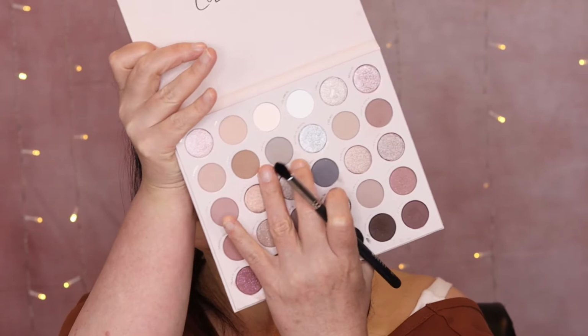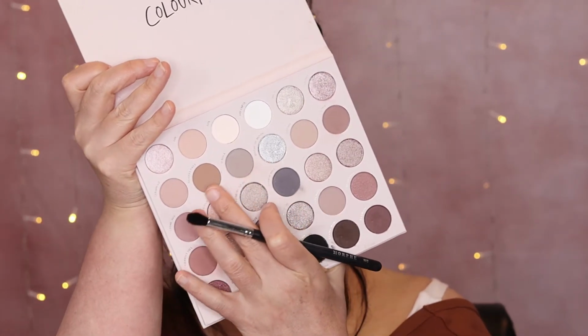Okay, this first move she makes is really smart. What she's doing is taking these two colors. So she's not just using a cool or warm, she's mixing between the two. I swear, if you guys just try it, it neutralizes everything. It's beautiful. She's using the Morphe 512. I have the 412. I hope that's going to be all right.